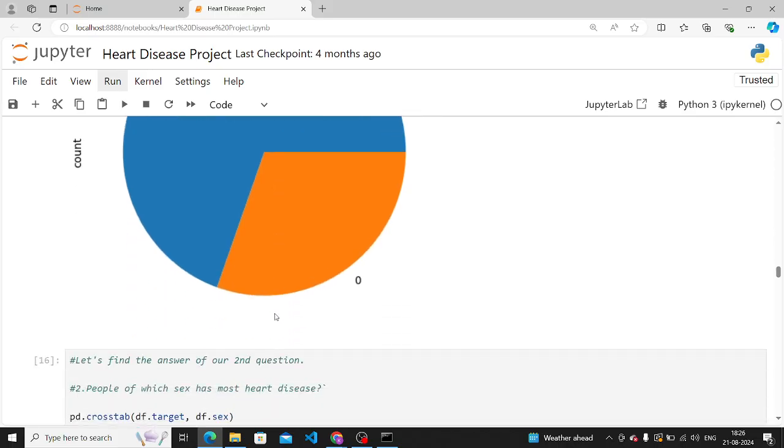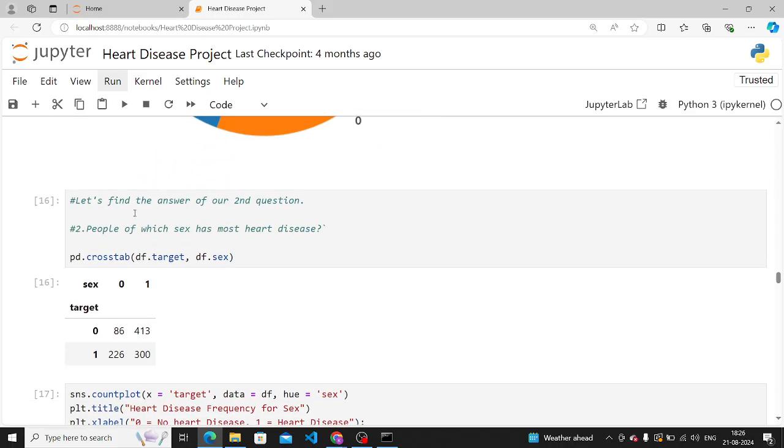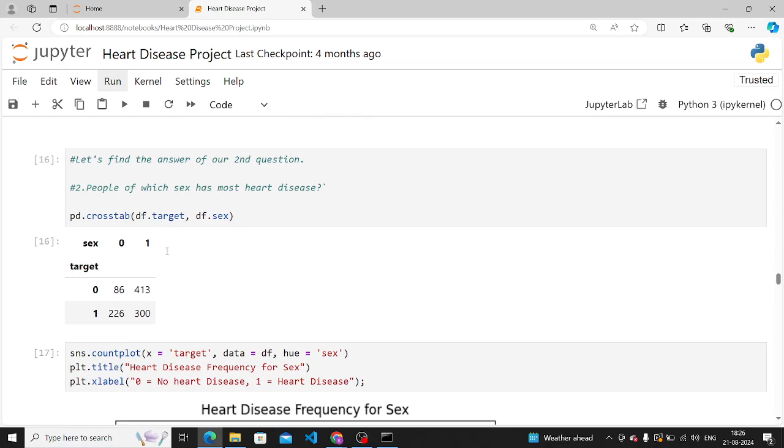Okay, now let's find the answer to our second question, which is people of which sex have the most heart disease. For this we are plotting the cross tab between the target column and the sex column. So what is the crosstab function? Basically, crosstab creates a cross tabulation table that displays the frequency or count of occurrences for each combination of categories from the variables.